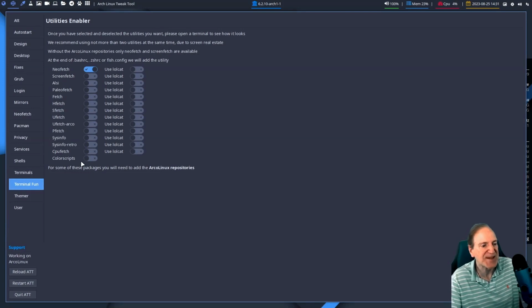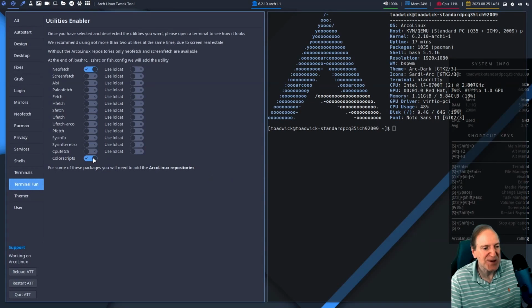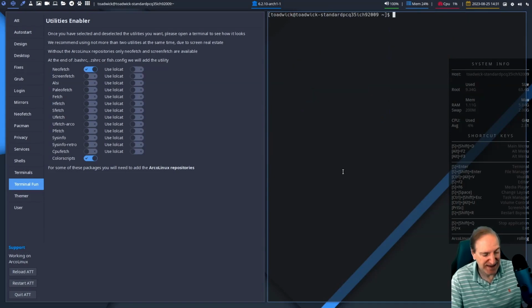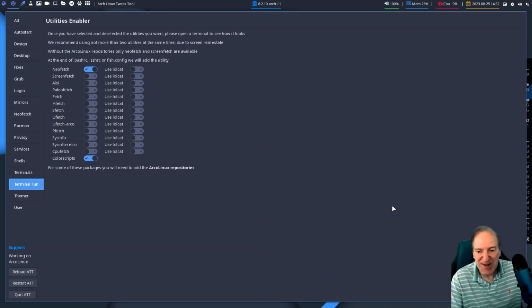Even has color scripts down here. That's neat. I think I'll just open a terminal real quick. That would be Windows Super Enter. And here we've got our terminal open, and I'm just going to turn on color scripts and see if it's really that easy. So I'm going to just refresh this again. Just hit clear, I guess. And actually, maybe I need to relaunch that. So I'm just going to close that, Super Q, and then Super Enter again, and nothing. So let me close that. Okay, yeah, I was thinking that was going to give me color scripts right off the bat, so I guess I missed something there. Anyways, we'll see if that shows up a little later.